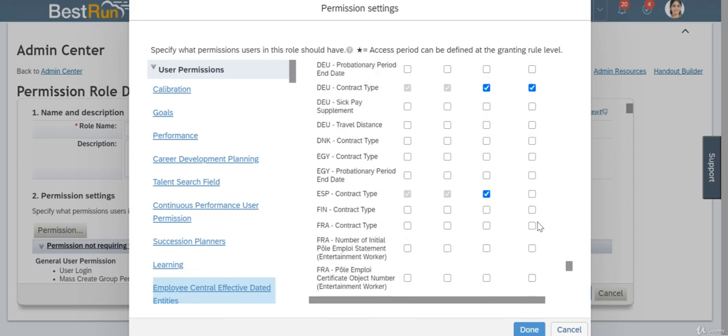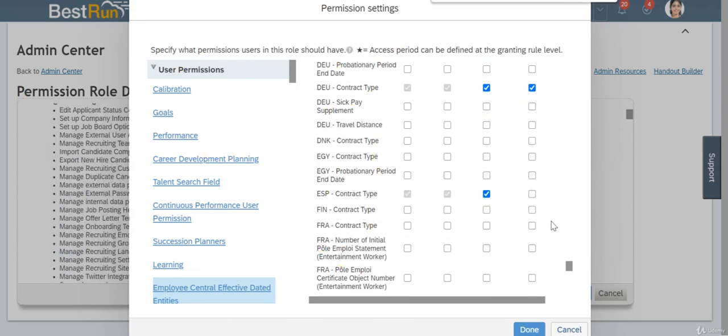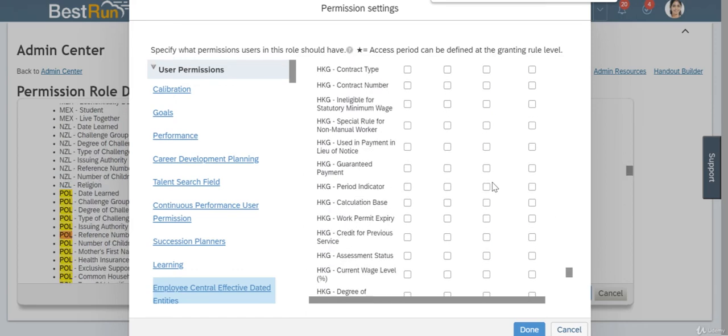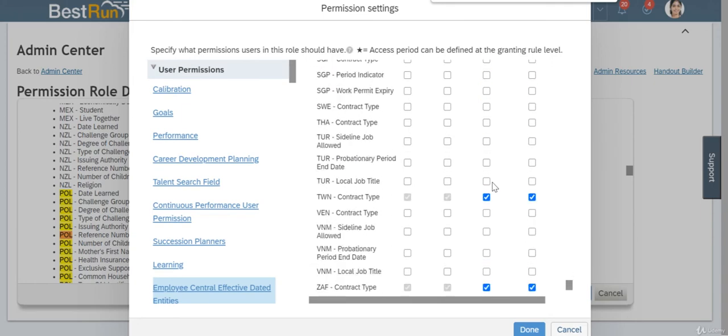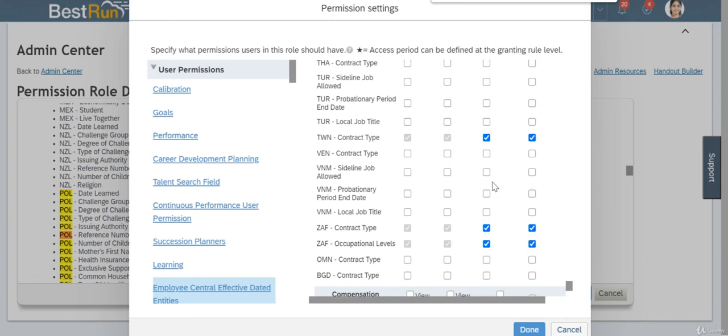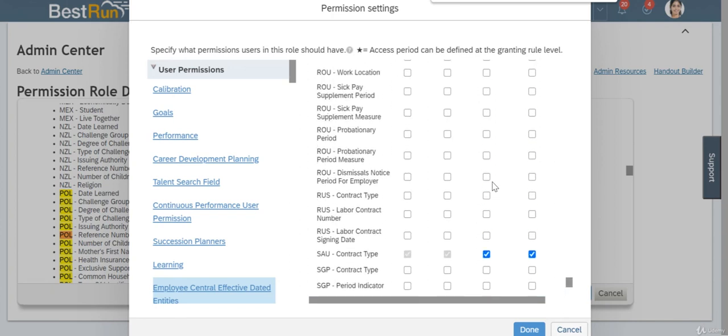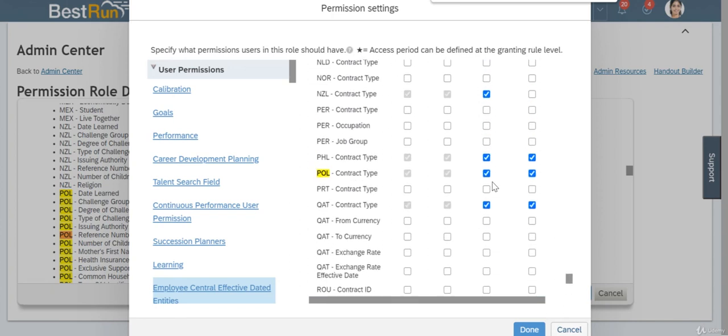So in the job information, role FPOL, of some of these fields only contract type is enabled.